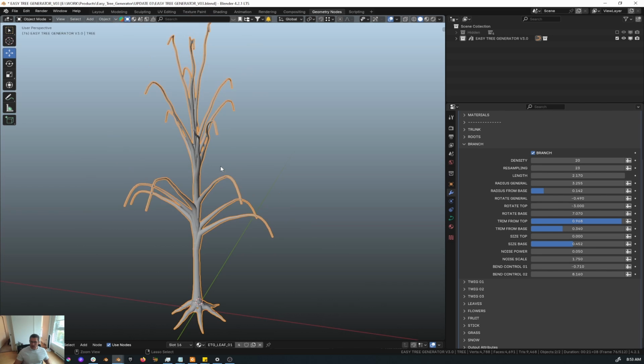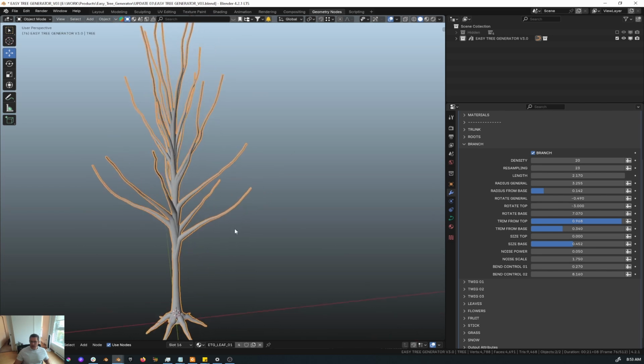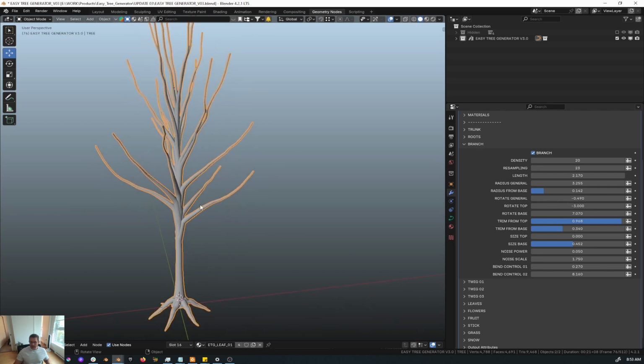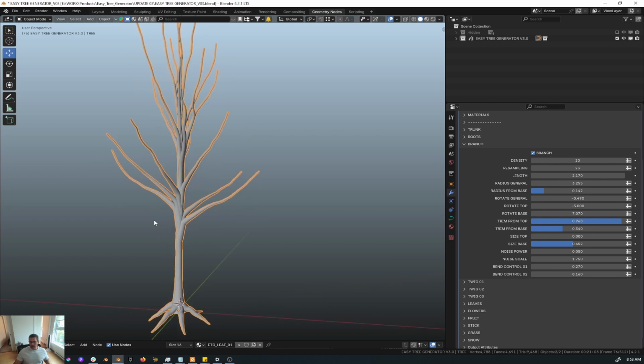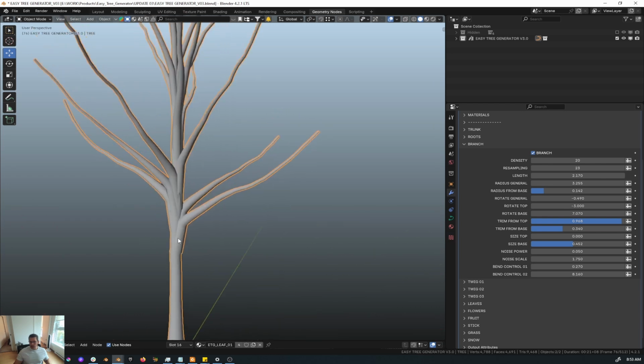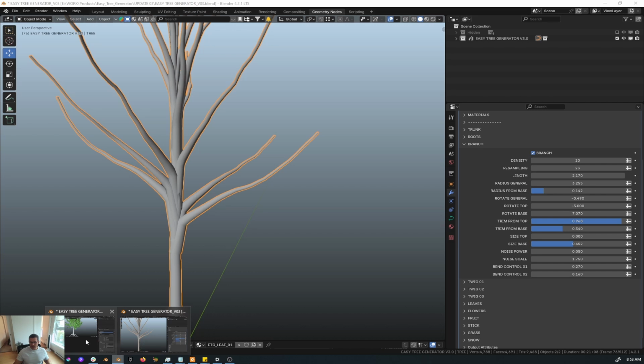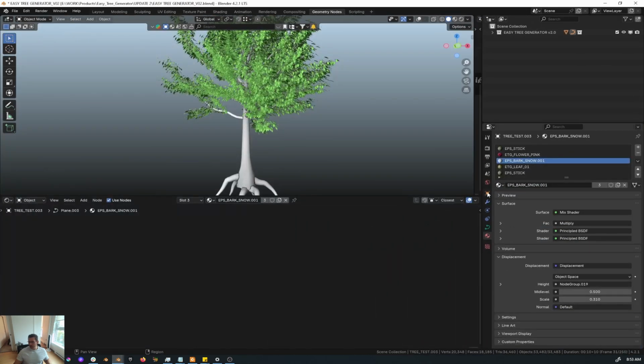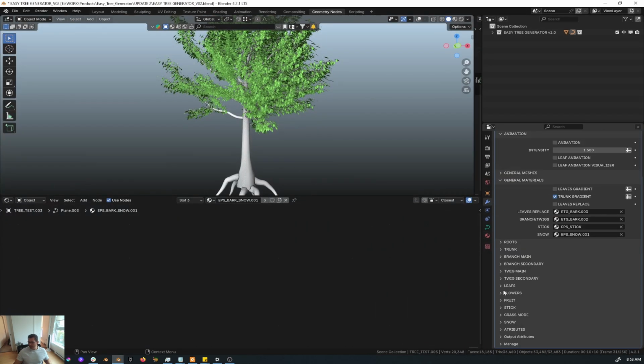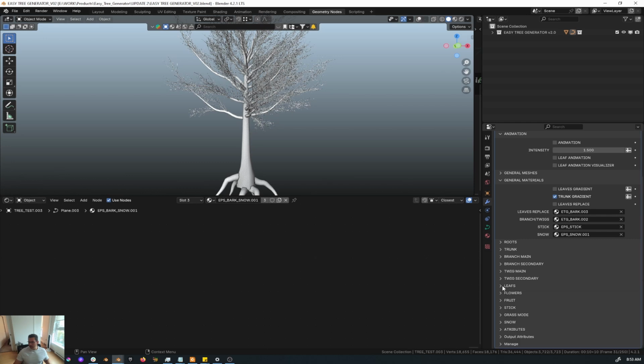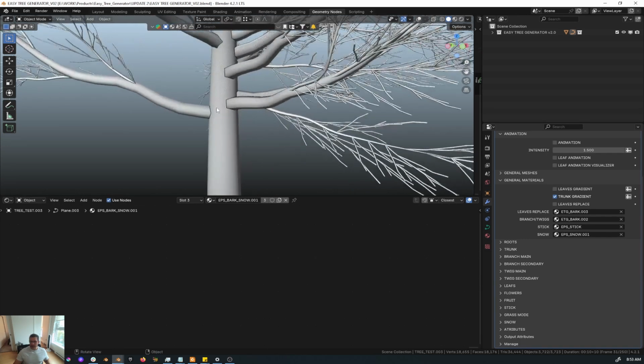Now you can see that the branch moves out of the trunk in a way more realistic way, because if you see the previous version, the branch would never leave the trunk like this. Bam.